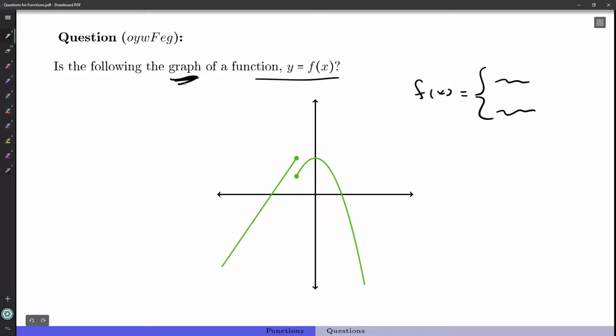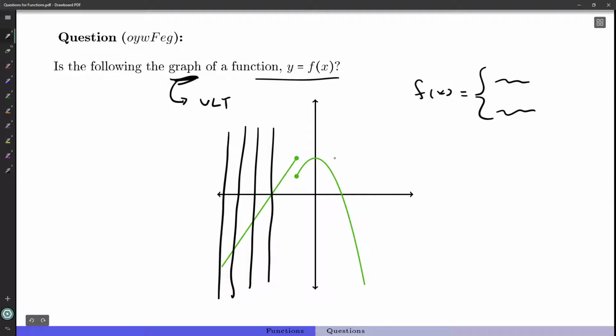Now, for graphs, is there a way to recognize that we're looking at the visualization of a function? Absolutely. We want to use what's called the vertical line test. Draw vertical lines. And if every single vertical line that you draw hits the curve at most 1, so 0 or 1, at most 1 point, okay, so each of these are hitting exactly once, intersecting at most 1 point, then you are looking at the graph of a function.